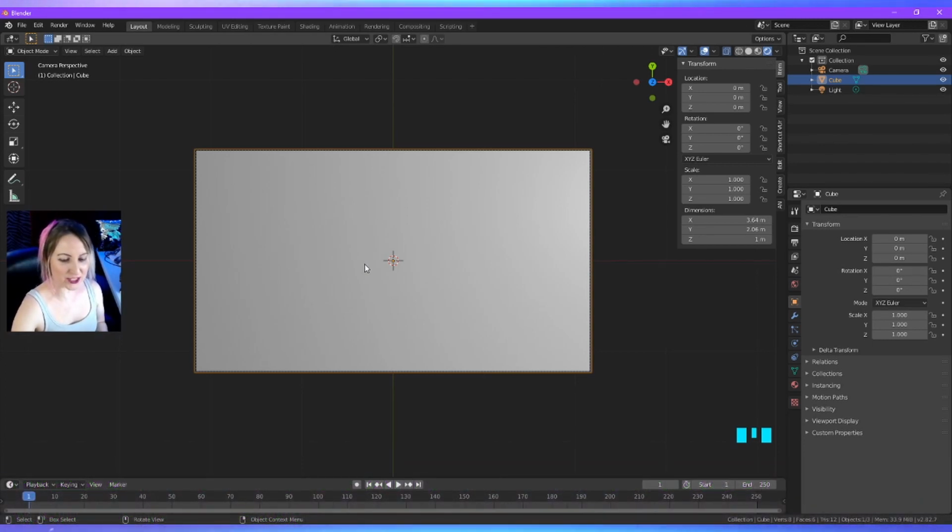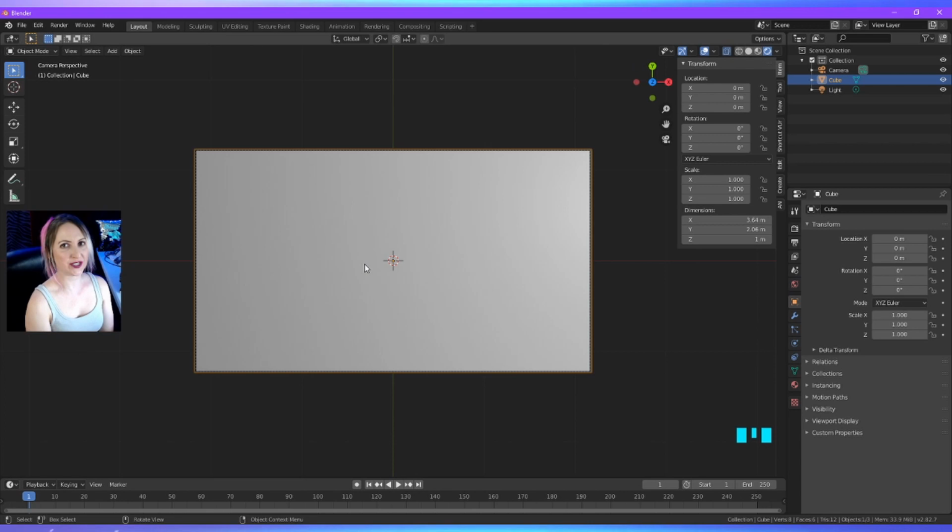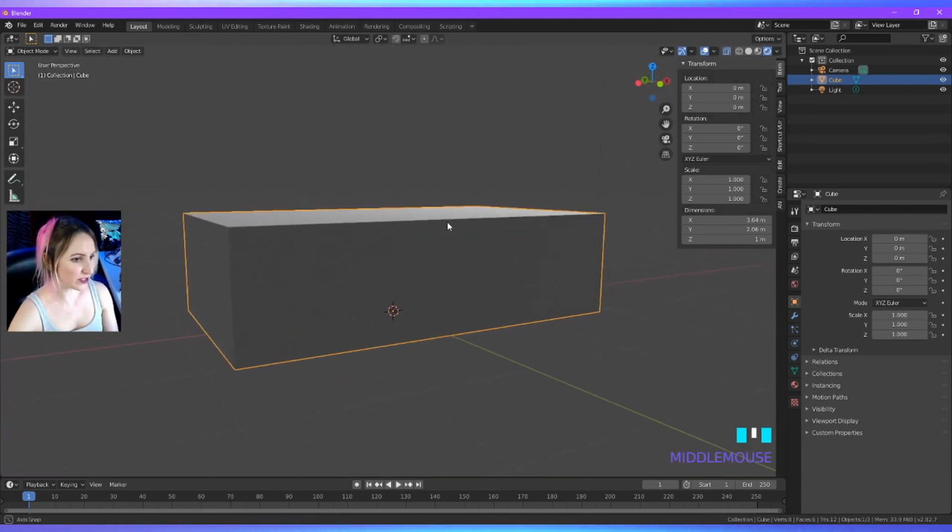We're using a Lenovo Legion gaming laptop, which is pretty much sufficient for what I'm trying to do. But I'll be honest, there's a part of me that would love to raise enough funds to get a nice beefy laptop, set it up, and have another station where we can do VR and other stuff that requires higher power. But right now we're making intros and outros.